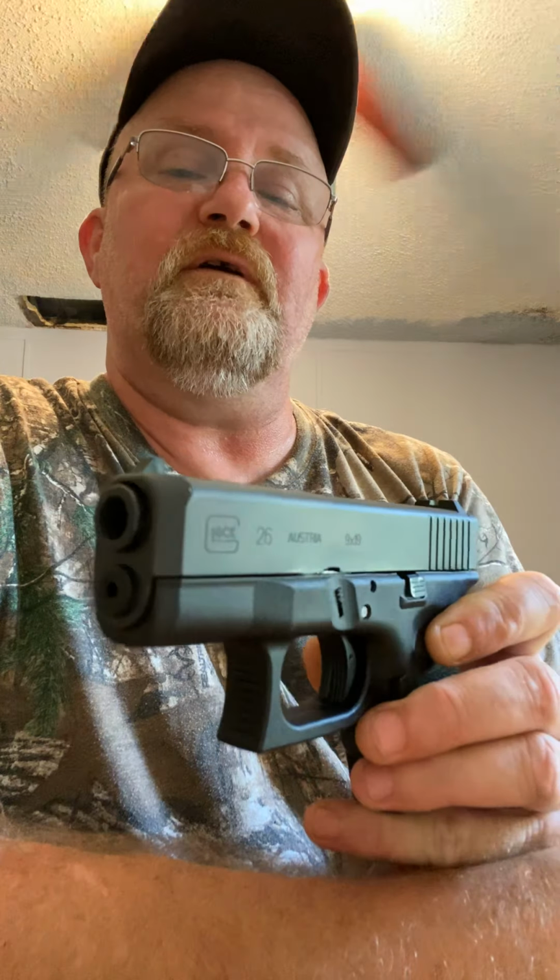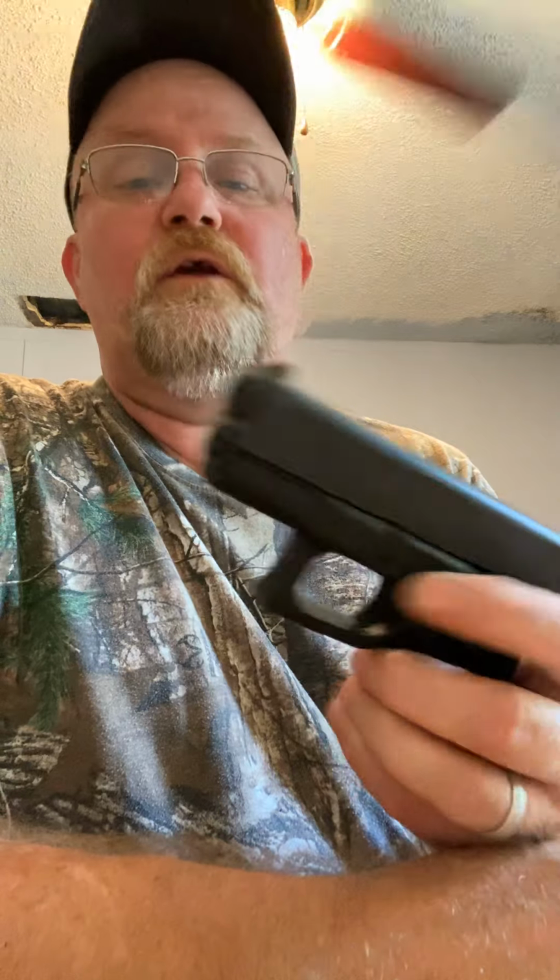However, the Glock pistol right now in today's economy and the way things are going is not cheap. If you can find one, it's gonna set you back $600. But then again, what is your life worth? You can take this Glock or any other Glock, whether it be a Gen 1 or a Gen 5. It'll function in the mud. It'll function underwater. It's absolutely perfection. I hate to say that about a foreign country, but it is. There's a reason that 99% of law enforcement and military carry a Glock. If it wasn't the best that you can get, they wouldn't carry it. And I've had several of them.